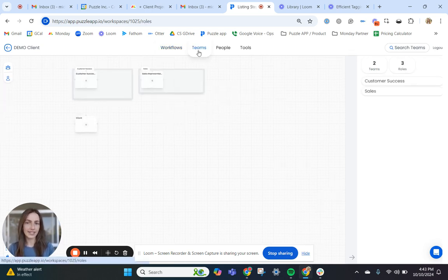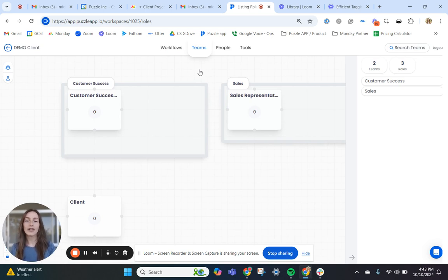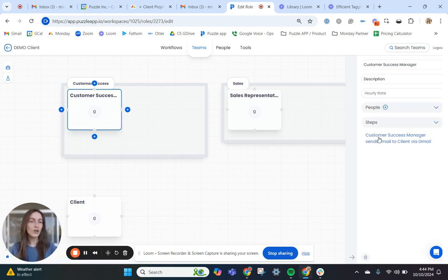Now, if we hop over into the Teams tab, it's important to speak their language. When you have clients, what one team calls demand, another team might call sales, for example. And when your work is their work, it's important that we're using the exact names of each team and each specific role so that we're all working towards the same goals. And as with everything in Puzzle, the data that we enter here on the Teams tab is connected across workflows. So if we click on this specific role, we're getting an aggregate of all of the steps that this specific role is responsible for that's notated in the Workflows tab.